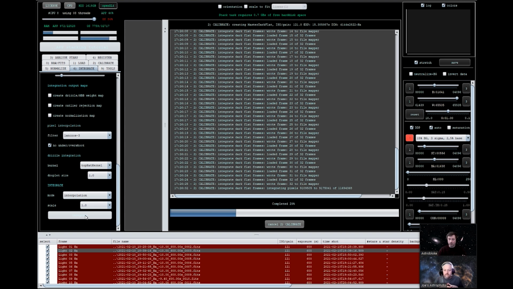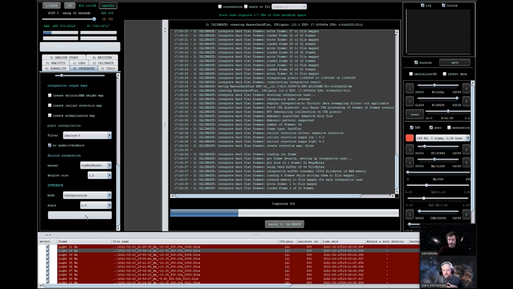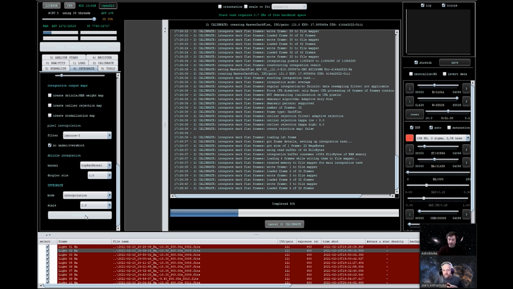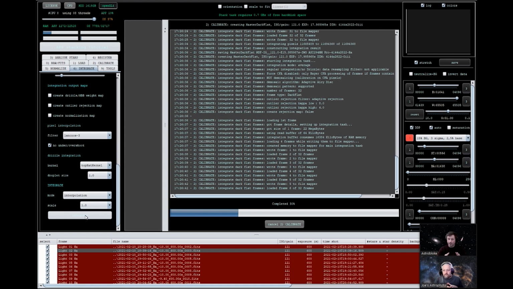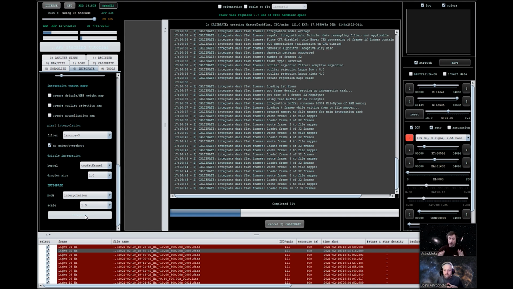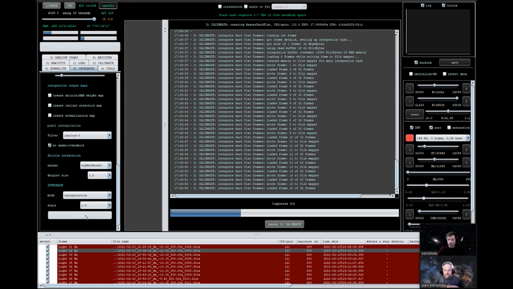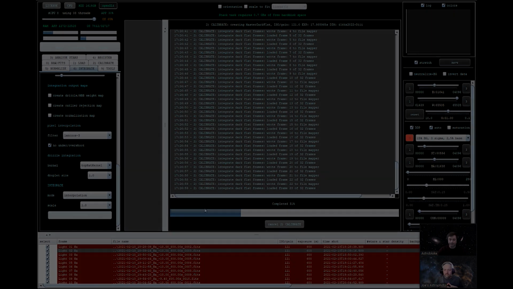One of the things that works really well with APP is you can chuck everything in for a mosaic and it will sort it all out for you. But one of the best ways for it to work is to actually make each panel. And then once you've got each panel made, you put them together in the mosaic, and it builds a much more stable mosaic. It runs much better, and it does a good job.